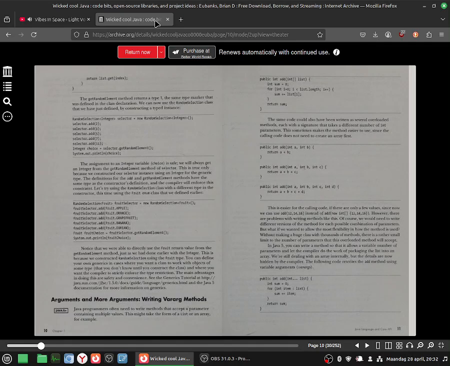You can define your own generics in cases where you want a class to work with objects of some type that you don't know until you construct the class, and where you want the compiler to strictly enforce the type restriction.